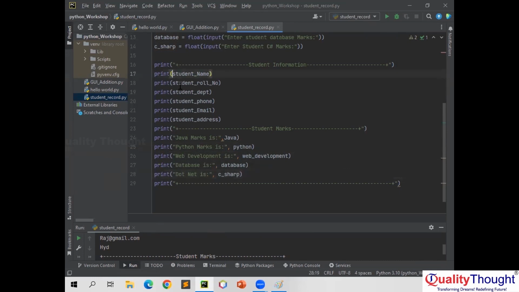And here, if I want to provide the student name, I need to provide all the statements. That is a student name. And next is a student roll number. Roll number. And next is student department. And next is student phone number.